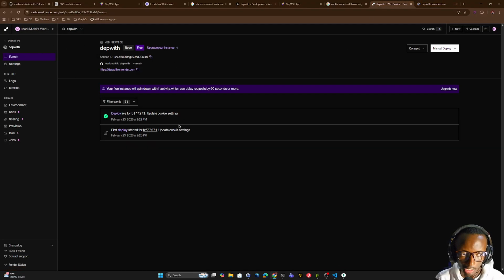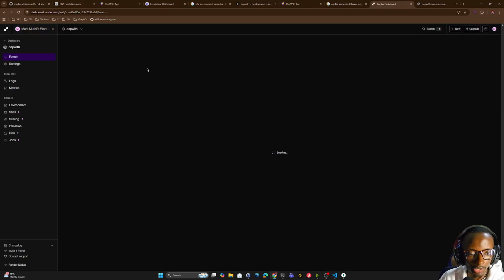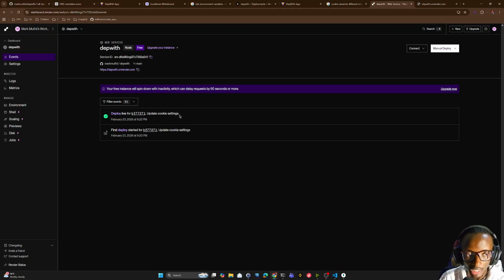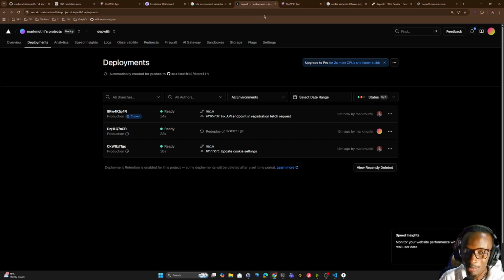And ideally, Render shouldn't pick it up, because remember we set the root folder of the server to be the server folder. Let me actually just refresh this to be sure. If Render doesn't pick up any change that affects the server folder, then it will not redeploy. The same thing will happen with the client. If I make a change on the server and that change only affects the server folder and I push, Vercel will not pick it up, because it will see there's nothing on the client to redeploy.